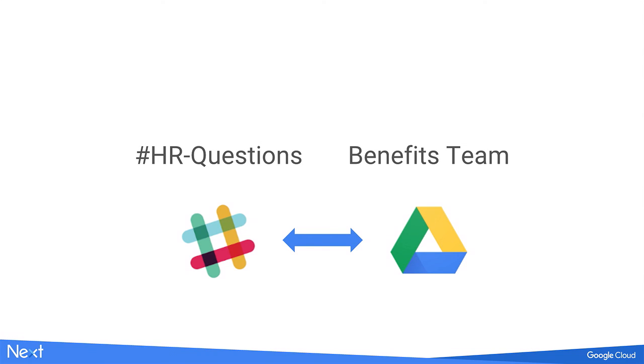Now, because we can sync the channel directly with the team drive, what it means is we can set read-only permissions on this team drive. Anyone who accesses the channel and is interested in the benefits questions automatically gets read-only access to all of these files in the team drive. It'll be available in their search. It'll be available in their Google Drive UI. And then when they leave this HR benefits channel, you can assume that they probably don't have any HR benefits questions at the moment. And so they'll automatically be removed from the files that they don't need to have access to. Now, that's an interesting use case.